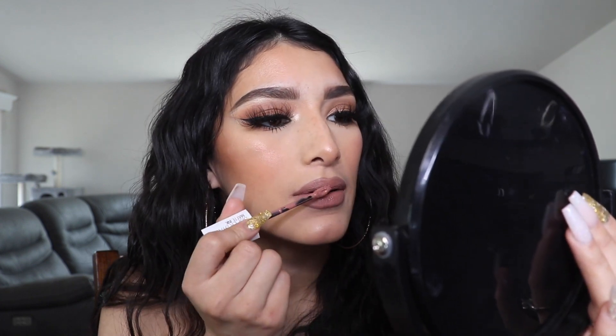I hadn't swatched it yet — I was waiting for this video. Oh, this one is so pretty! It smells so good too. I don't recommend eating it, but it smells amazing. This might be my favorite shade now. And the applicator is a different style — I really like it. For sure going to use this more. I love this nude. Maybelline is so good — all the drugstores are honestly super good.